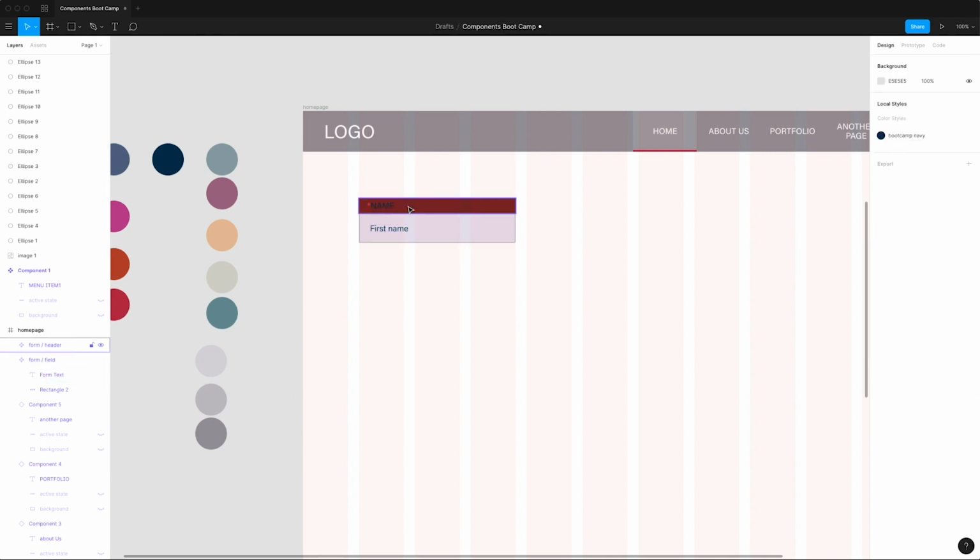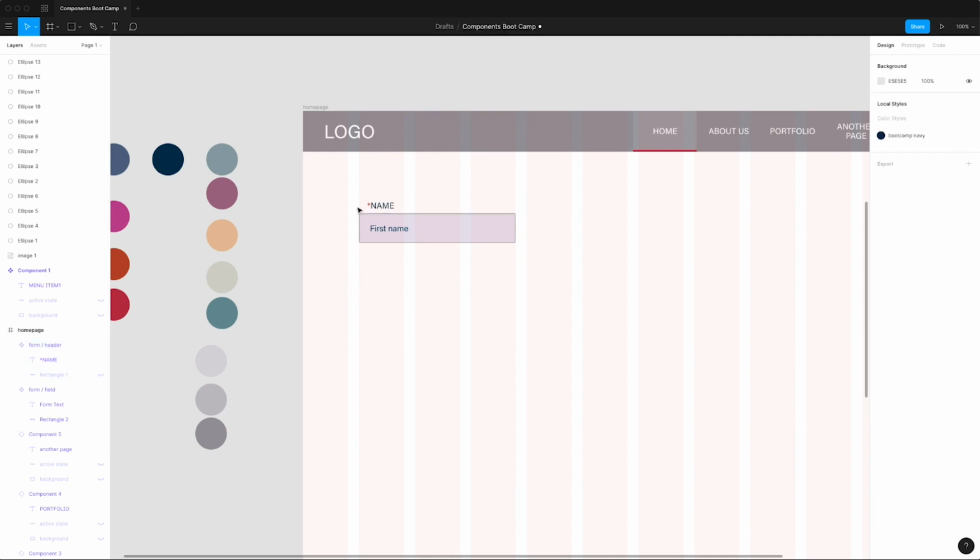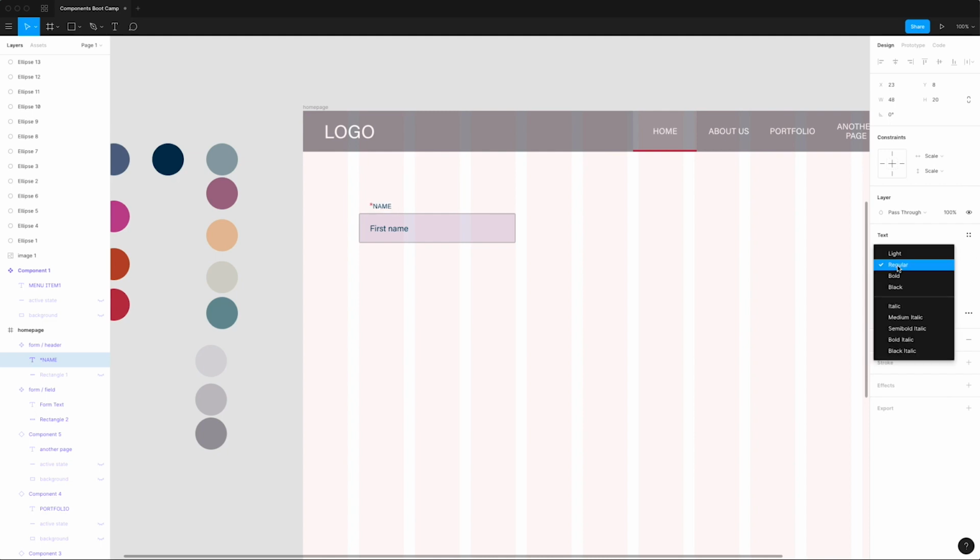All right. So this background, obviously we don't want, so we can hide it. So we've got the start of our form. We've got name, which is really big for this. We probably do kind of small and heavy. Smaller and heavy. Okay.